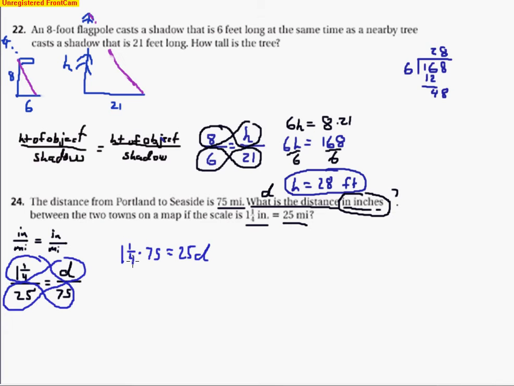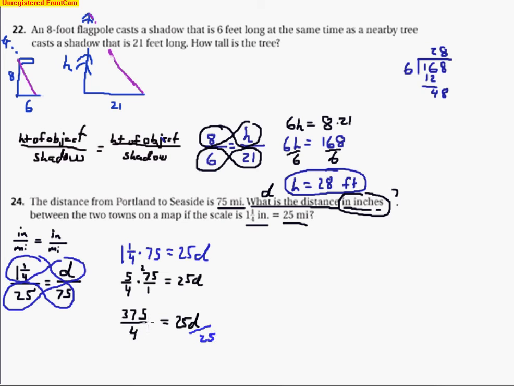1 times 4 plus 1 makes 5. So 5/4 times 75, treat 75 as 75 over 1, equals 25D. So I do the math there. 5 times 5 makes 25. No cross canceling, so I have to multiply. 25, so I carry a 2. That makes 35, plus 2 makes 37 over 4. I'm going to leave it this way because I have to do a division problem. So I'm going to divide by 25. So that's next. I show this by a little fraction bar here, or you can even use a division sign. So I'm dividing by 25.